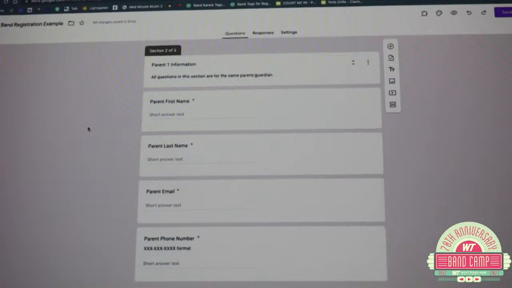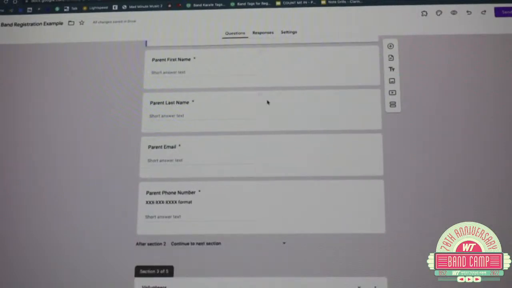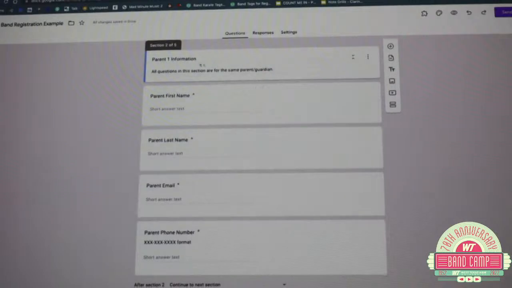I need multiple sets of information. So what we're gonna do, if you look at section 2, where it says parent 1 information, we're gonna click over here, I just clicked on the first question, so the mouse knew I was in section 2. And then we're going to, let me find my magic button, the 3 dots. We're gonna duplicate that entire section. And now I don't have to make all those questions again.